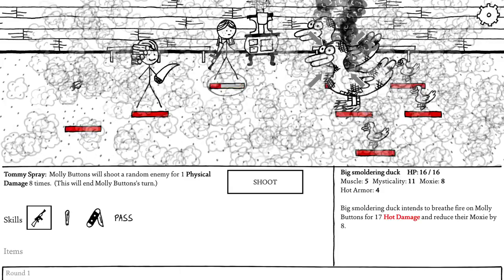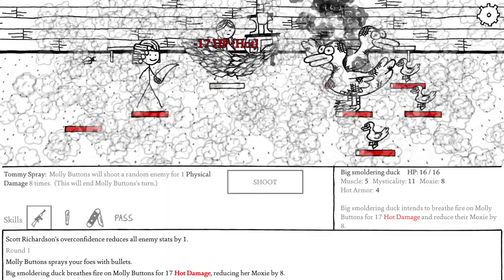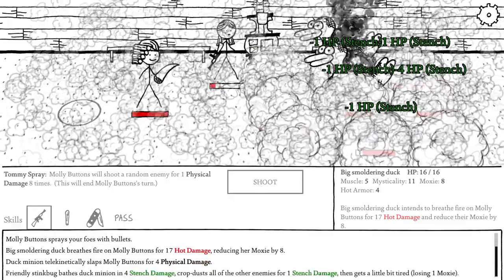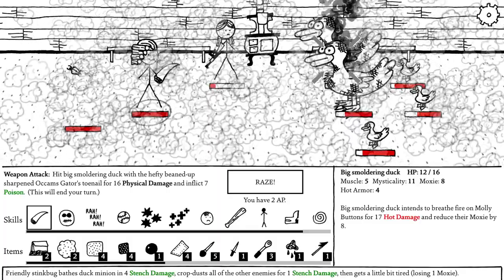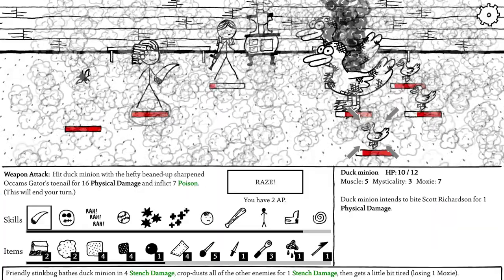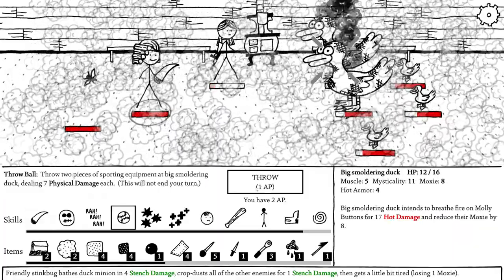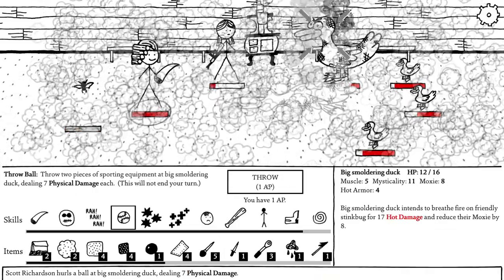Fight. I'll go in weapons blazing every time. Right, so. Shoot these idiots. They've only got 12 HP. I'm gonna wind up. Not that I need to, actually. Yeah, these are going down really quick.